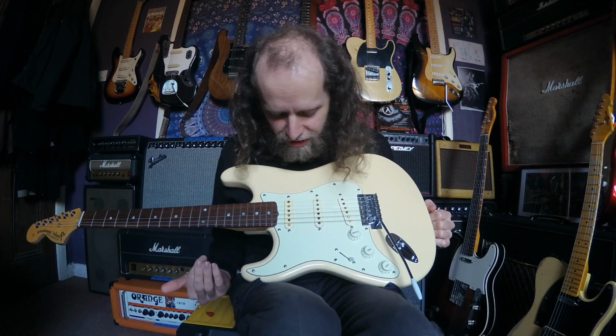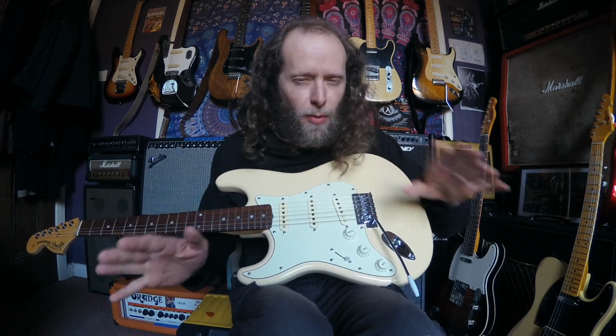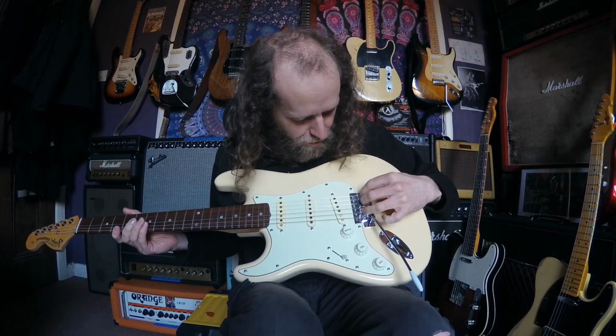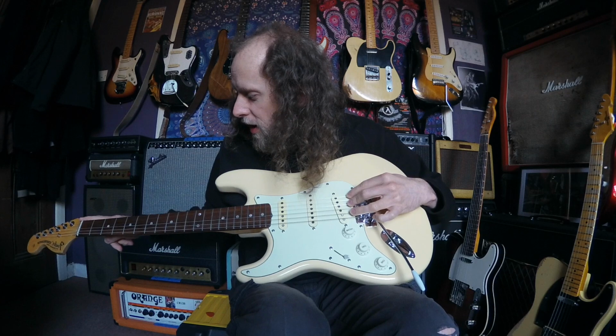So yeah, restring guitar. I need to flip the nut, which I will show you. I need to re-intonate it, which I'm not going to show you how to do. Again, it's not something you need to see. I'm not going to show you restringing it either, because that's boring. I don't want to bore you to tears. I do need to re-intonate, restring, flip the nut, and then I will show you my skill as a left-handed guitarist.